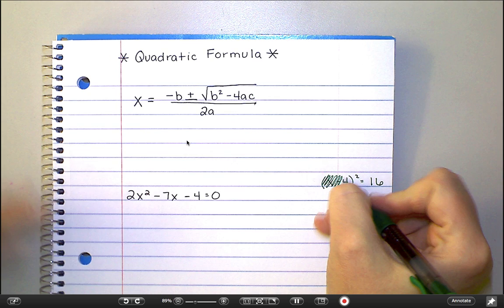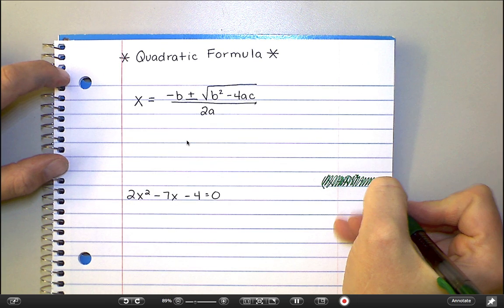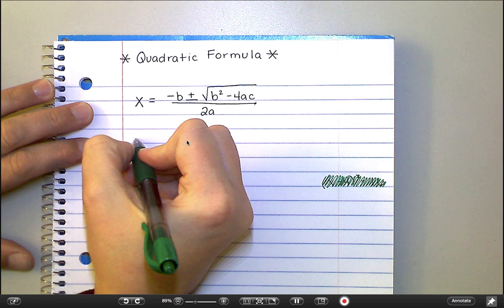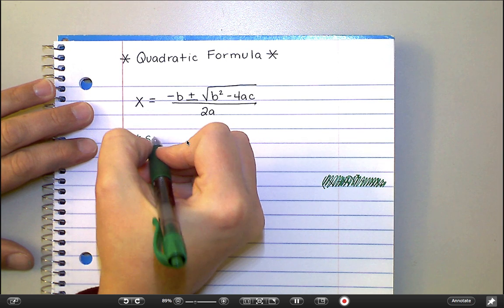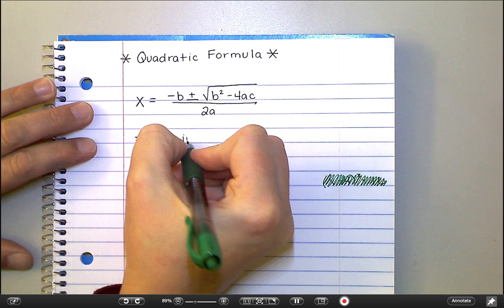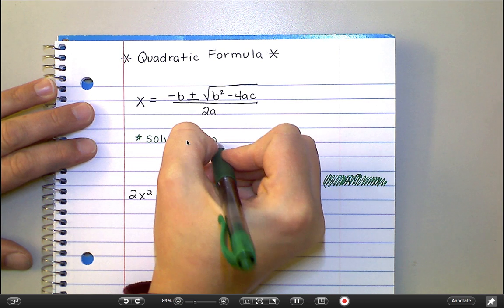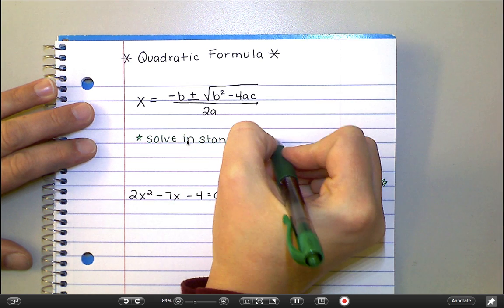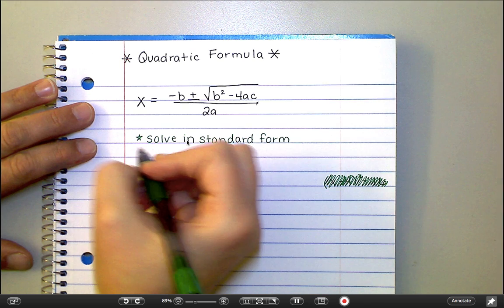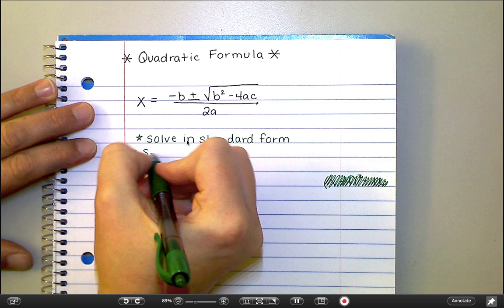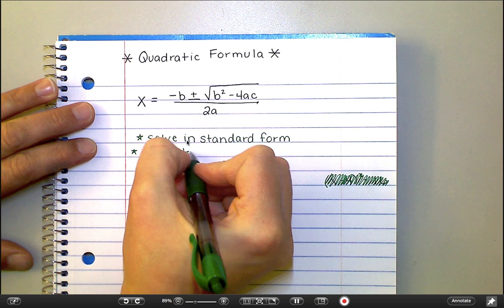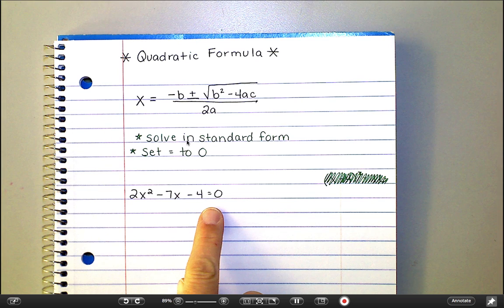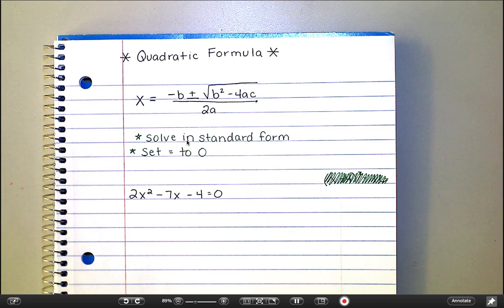But now this is the way that we're going to be able to solve things when they're in that standard form. Okay, so I'm just going to make a quick note here. This is how you solve in standard form. And remember, solving means you're finding out what the x value actually equals. And in order for this to work, you have to have your equation set equal to 0. Okay, so you'll notice this equation I gave you down here is already set equal to 0 for you. You may have to rearrange some equations from time to time, but I think today we're keeping it pretty simple.